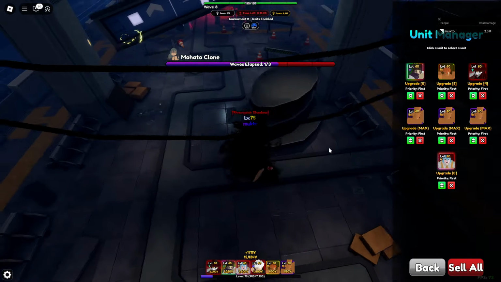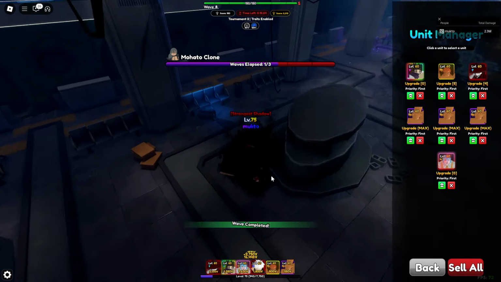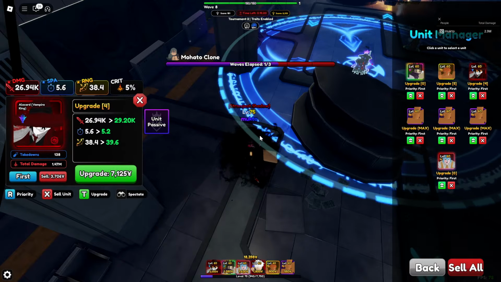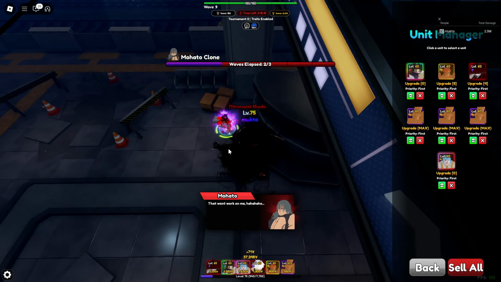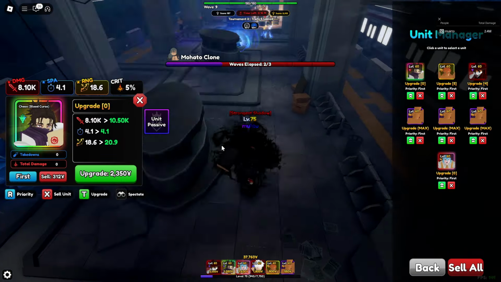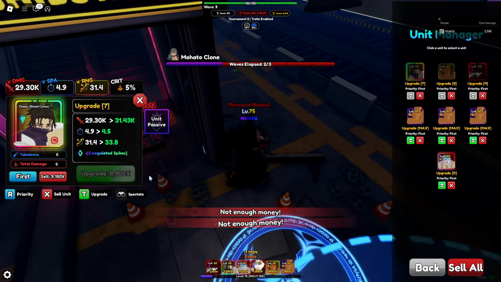So we want to get kills off of the things that come out here and the things that come out here. Alucard might kill some of the things that come out here if he can clip them a little bit, but not all of them. So that's why we have Monarch Chosa right here. He can deal decent damage and he can kill a good portion of these guys. So that's what we're gonna do. We're gonna level him up.